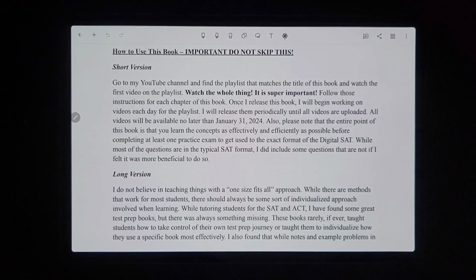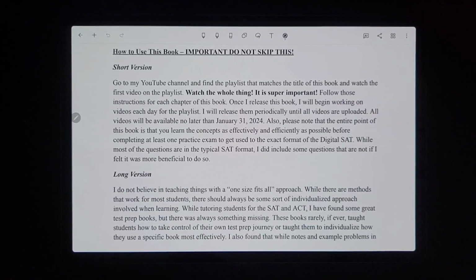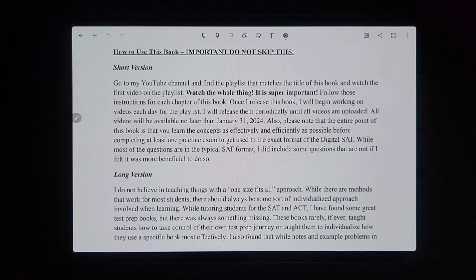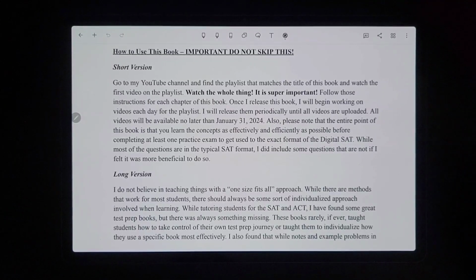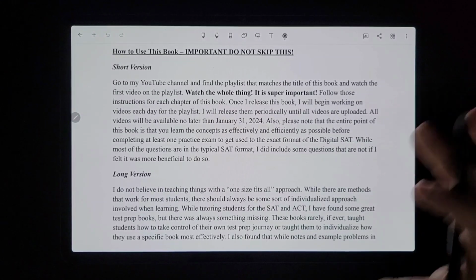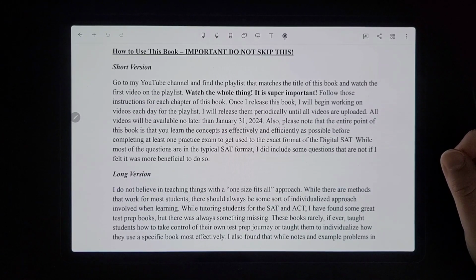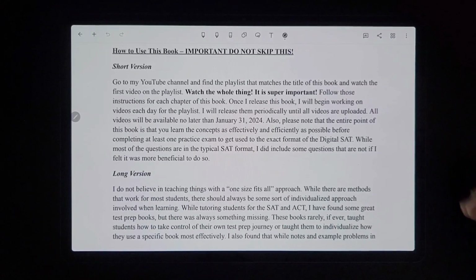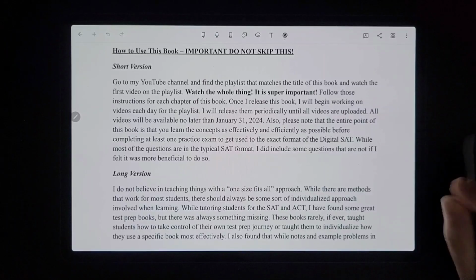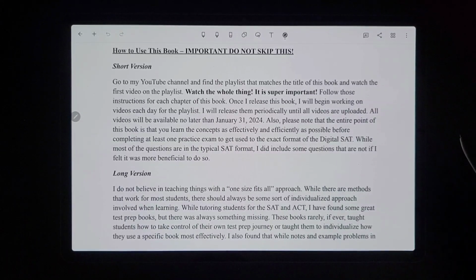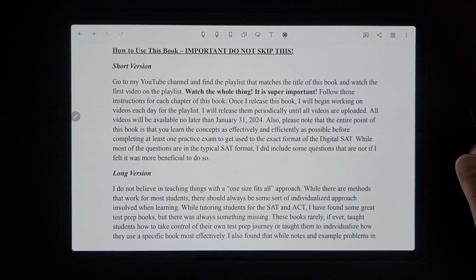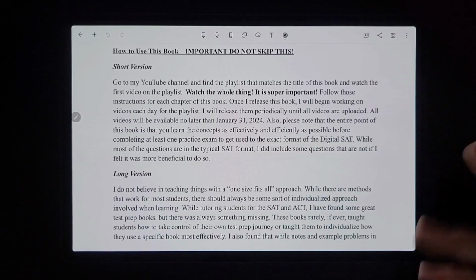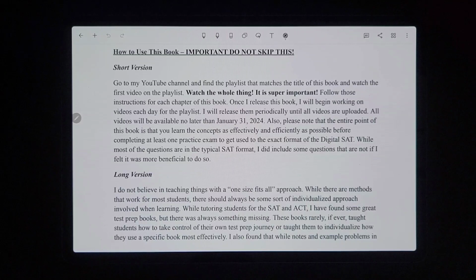Now remember, first off, that you can change the video speed and the video quality with the little settings button on this video on YouTube. If you want to adjust the quality of the video, it might look a little blurry if you're watching this on a phone, because your phone automatically tries to save data by lowering the video quality. So if you want to make the video quality better, you can just click that little settings button and adjust it. You can also adjust the speed to make my talking slower or faster throughout all of the videos that you watch for this.